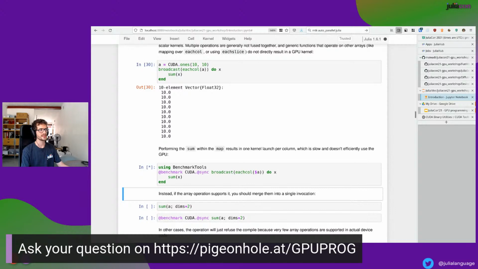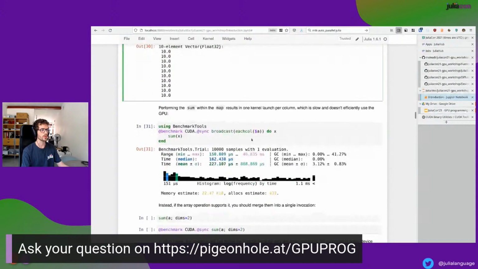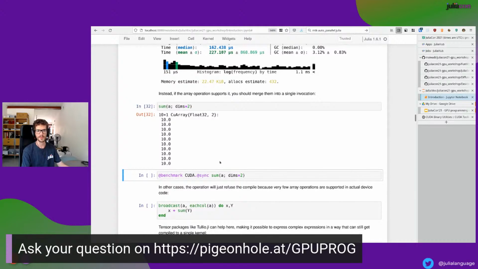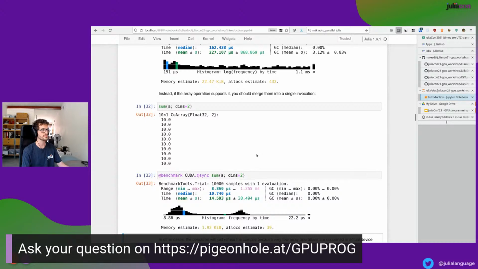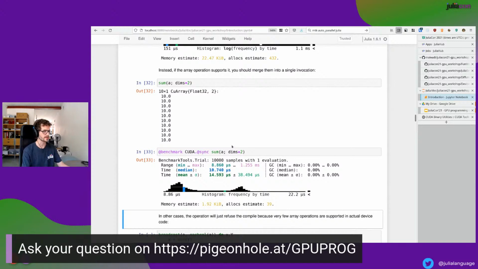The reason for it is that the sum is going to be spawning a single kernel for every column, in this case, 10 kernels. Because again, CUDA.jl is not a tensor compiler that is going to be analyzing this expression as a whole. Now, a simple solution for this is that many of the abstractions that we have also have a dims keyword to generalize, at least in this case, the sum to an n-dimensional sum. So by just setting dims to 2, we'll be summing one dimension and leaving the other one as is. If we benchmark this, we'll see that this is about 10 times faster because it only has to launch a single kernel and not 10 kernels as before. And as you can see here, indeed, we go from 150 microseconds to around 10 microseconds. So the speedup is even greater.